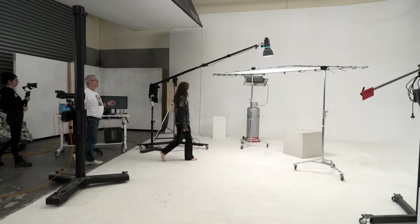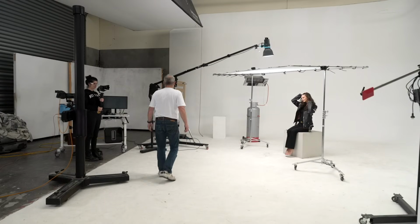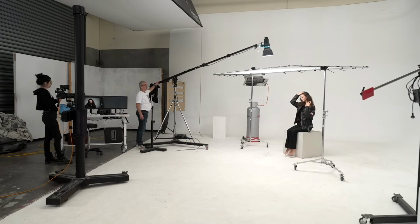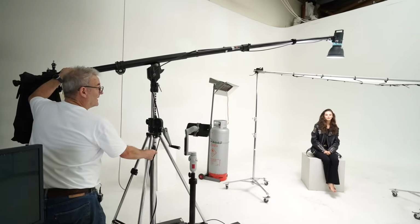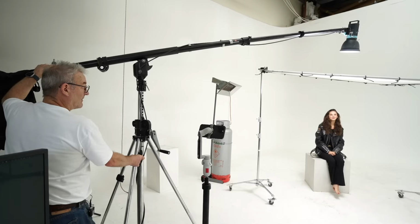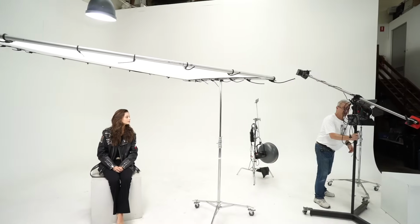Because Meika's the boss today. I'm the boss? You're the client, all right? Okay. So everything I'm doing is based on what my client wants. Now, to make it more even at the moment, once I come around over her, it's going to make her more edgy. By bringing this light further forward, it's going to even out the fall off. It's also turning down the power of the light, but it's evening it out. And that's really nice.